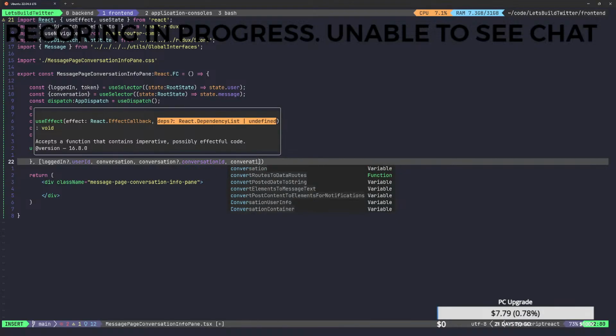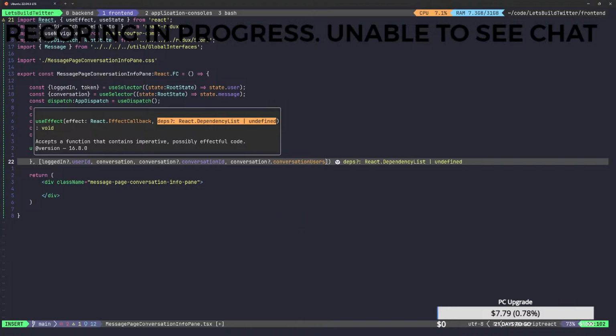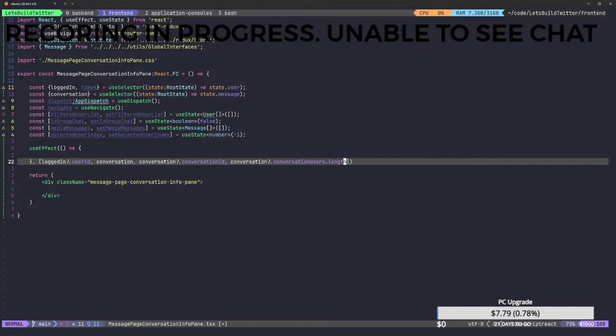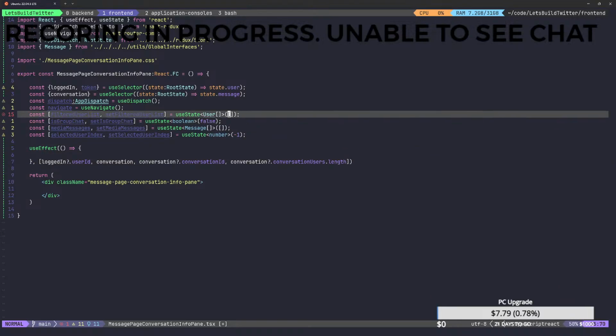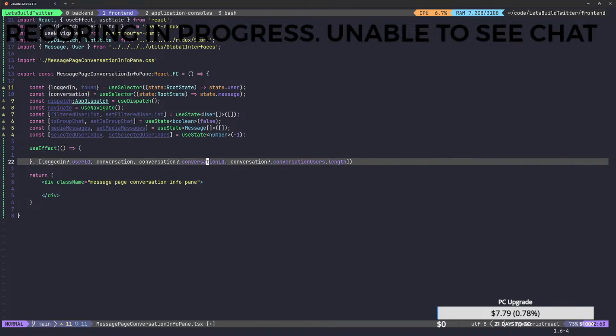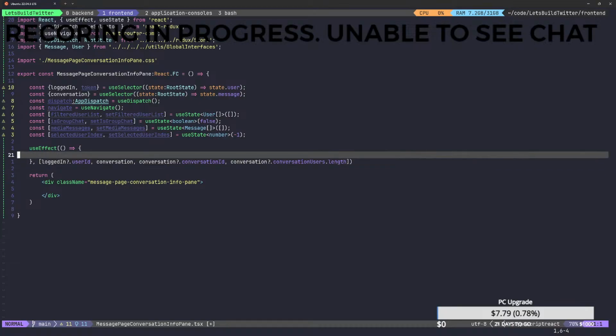We're going to watch for conversation?.conversationUsers.length to change. So if we select a conversation, let's also make sure we import our User from our global interfaces. There we go. So basically, if the logged in user changes, if our conversation becomes defined, if the conversation ID changes, or we add or subtract a user from the conversation, we want to do some work here.